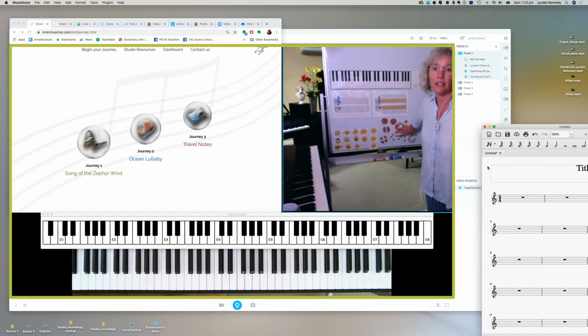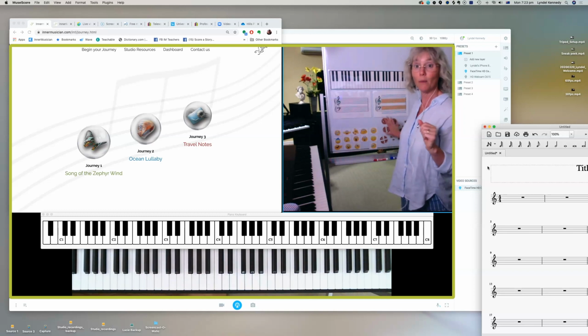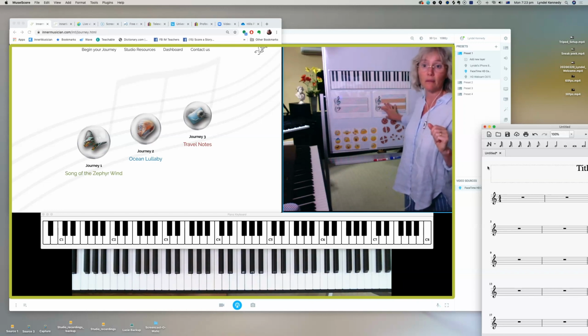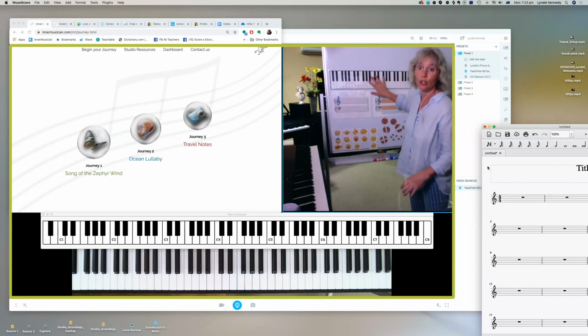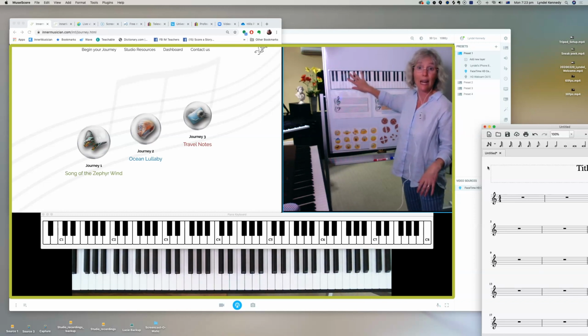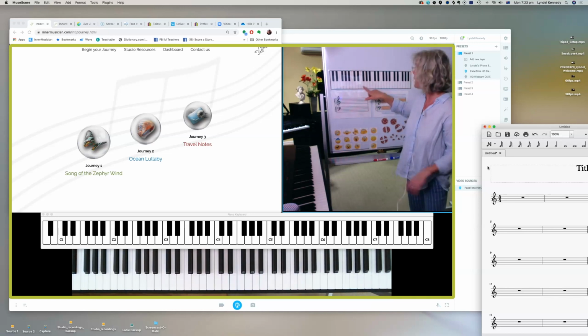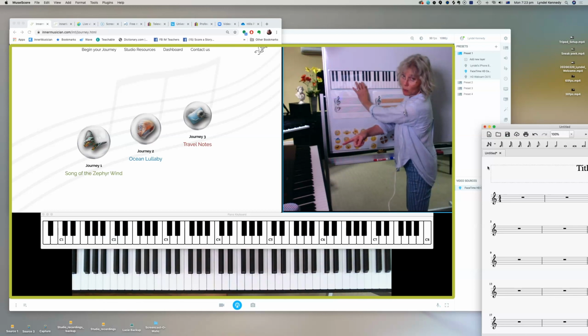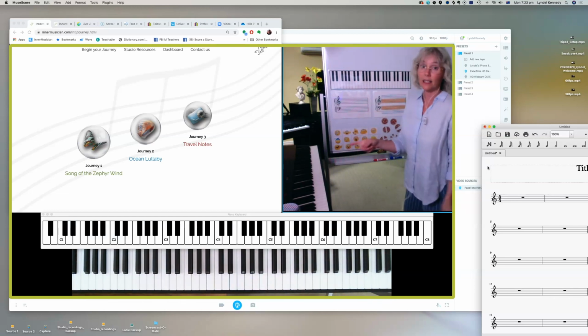I've got my rhythm pizzas, so for those of you who've got our Score a Story program, you know all about our rhythm pizza, and also our writing ideas. But this is pretty cool too, so if you've got one of these keyboards, and if you don't, just get one. There's lots online where you can just print out the artwork. I actually sent it out to a printer and got them to print and laminate them. It was the easiest way to do it. But if you don't have an overhead keyboard, you could use that idea.